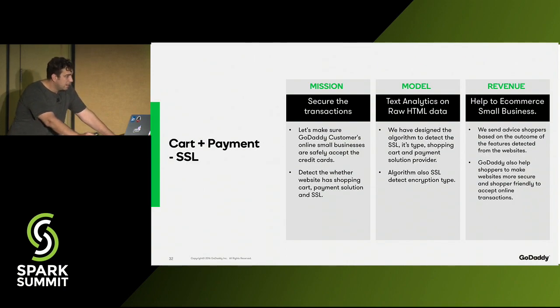Next use case. We wanted to let customers know that if they have a shopping cart and are taking payment and they don't have an SSL, they should go ahead and add one. That secures their customers. When customers come to the website and want to buy something, if you don't have an SSL, the customer might not check out, so you might scare someone away. We want to reach out to these people and let them know they could get an SSL from us. So basically we did the same thing: ran the raw HTML through text analytics, came up with a list of people that had a cart and were taking payment but didn't have an SSL, and then put that into a marketing email campaign.